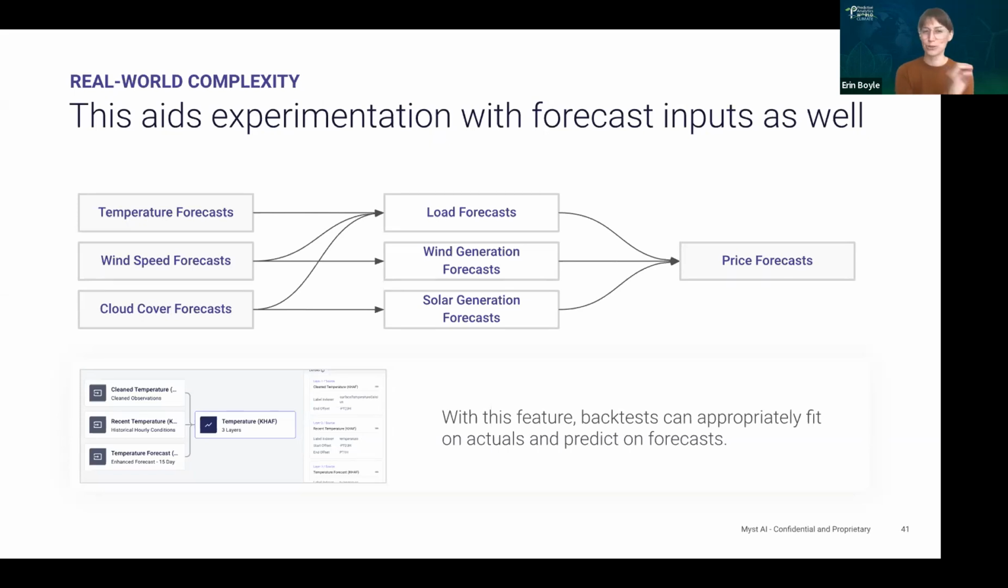There are temperature forecasts that feed into models that do load forecasting, and there are load forecasts that feed into models that do price forecasting. So if you have forecast inputs into your models, you're hitting this exact same issue that I described with the demand data coming in over time, where you want a time machine that accesses data by as of time in order to accurately assess the performance of your model in a real world setting.